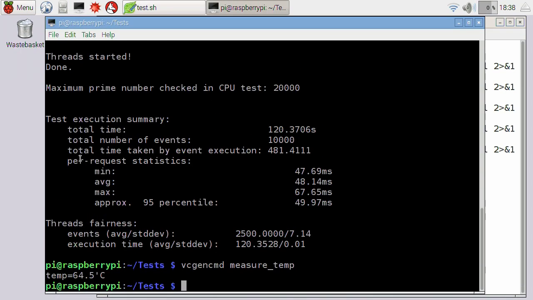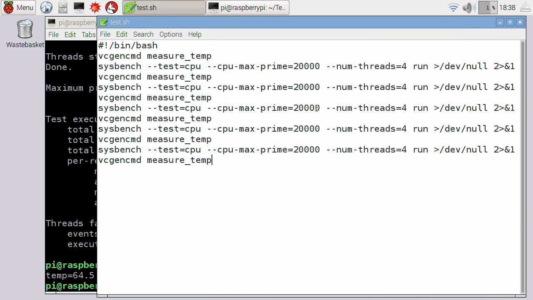Now, what I'm going to do now, you're probably way ahead of me, is go back to the script we had before. But you'll see by the magic of filmmaking, I've actually altered the script a little bit now. So rather than playing a video as the actual task between the temperature measurements, we're going to run Sysbench exactly as I did there, except as previously, I've actually put on the end the code to suppress the console output.